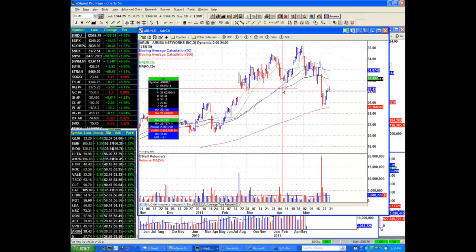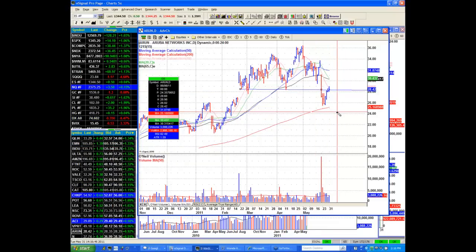Now, is it a short here? Well, you could say it is, because let's draw some lines here. You could see this as being a type of resistance. You can see these just kind of connect all these lows roughly, and you rally back up into it. And you see the 10-day line, which is the magenta line here, coming down. Found some resistance there. I actually shorted a little bit. I think I made a whole dime on the position for the day, but I covered it by the end of the day, just trying to get a feel to see if it's weak. But I don't have it anymore.